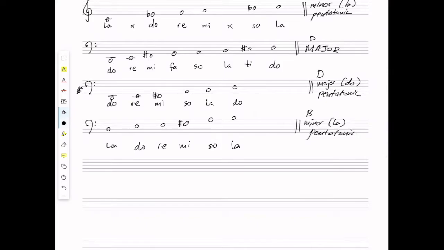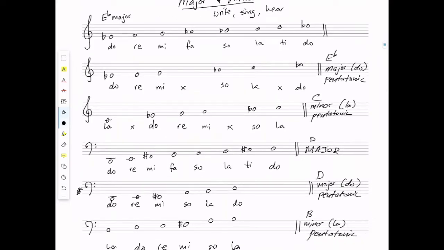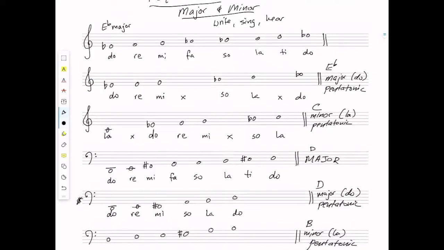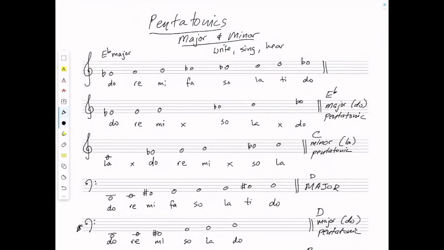Okay, so we've looked at how to write them, and we've, I suppose in a way, done how to sing them. So we're going to try it again, and I'll give you a few little practice tools as to how to practice singing them. So I'm going to go back to the E flat major version up the top here, because it's on the screen. So the first thing I would then do with my students is we just sing the major scale up and down. Do, re, mi, fa, sol, la, ti, do, ti, la, sol, fa, mi, re, do. Great, just to get the notes in our head.